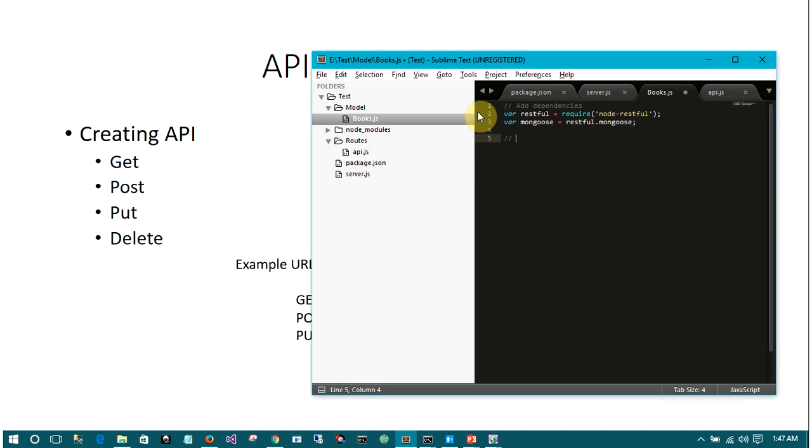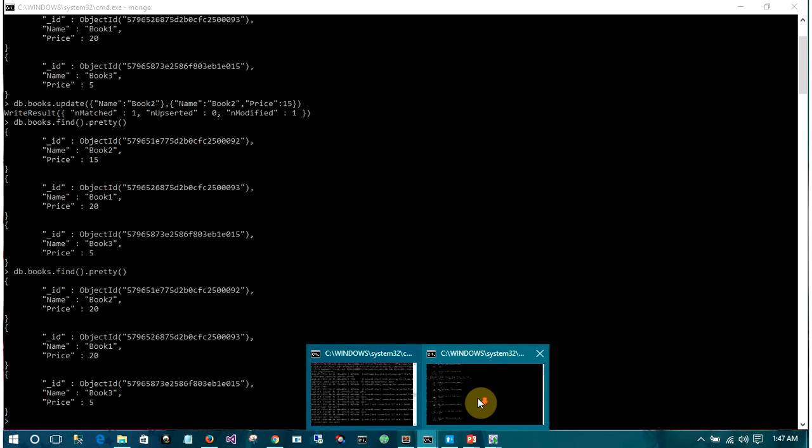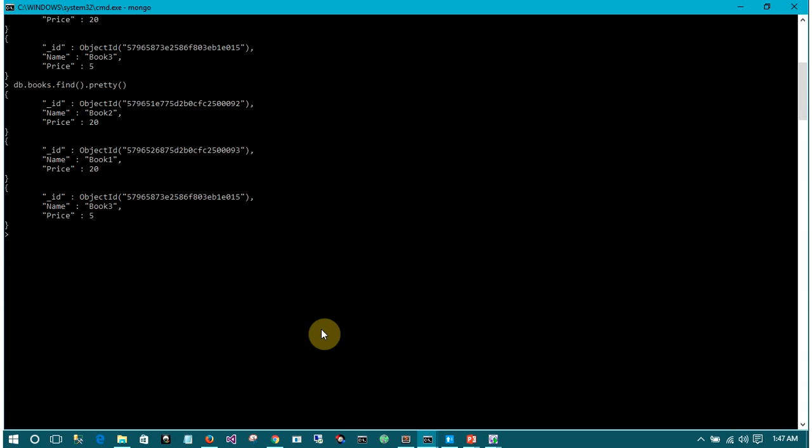Now I want to get the book schema from our MongoDB. To get any collection schema, we just do db.books.findOne. If you perform this, you can see here, just forget about ID, you can see name and price. Name is type of string, price is type of number.